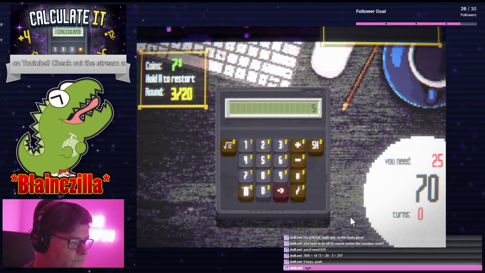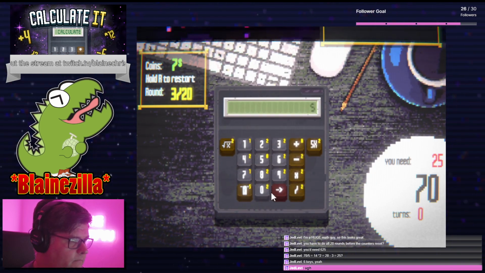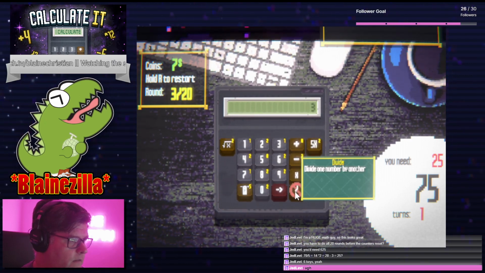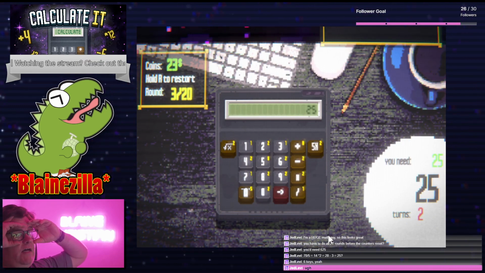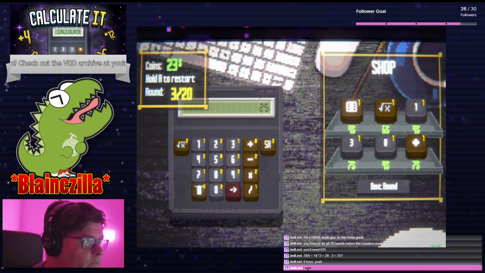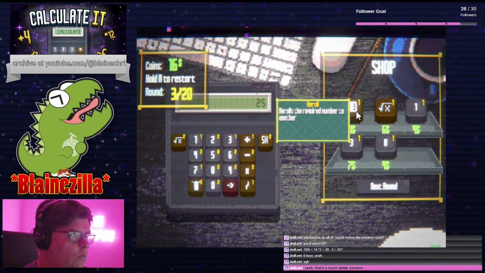Plus 5 divided by 3 equals 25. So I screwed that up by hitting plus 5 accidentally. All right, we need more keys. Plus, give me that plus. So we re-rolled the required number to another one.